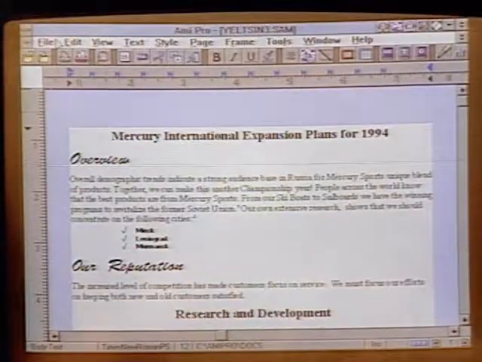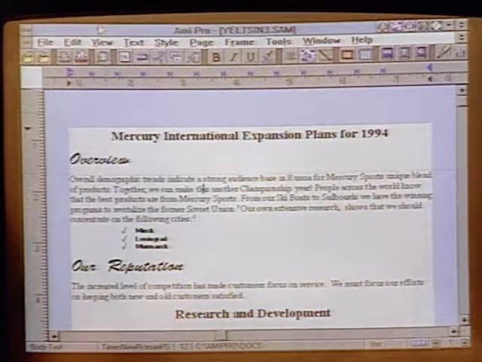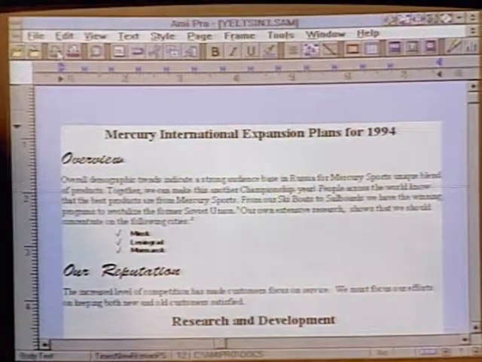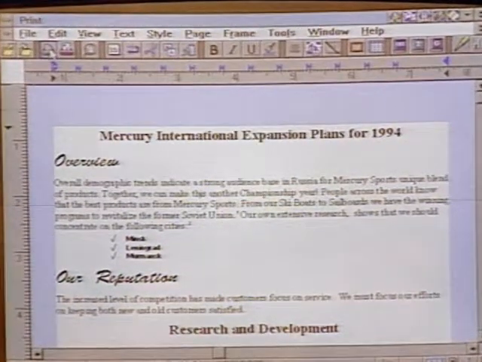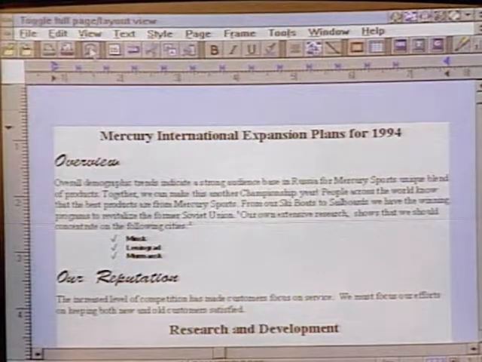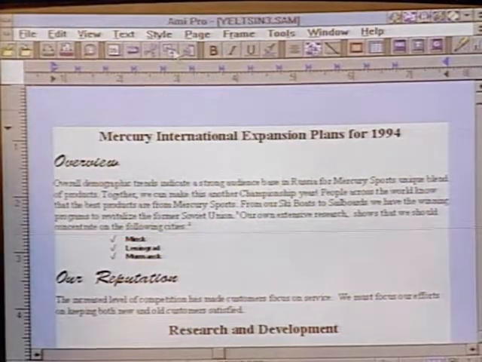They also share data seamlessly, so it's very simple to take data from the spreadsheet. Can you show me into the word processor here, Eric? Sure. Right now we're in Ami Pro, which is our word processor, and it has the common Lotus menus across the top, so if you learn it in one application, you know it in all. Okay. Right below that, we've got the Lotus SmartIcons. These are little pictures of things that you can do. Right. If you click with the right mouse button in the upper left-hand corner of the screen, you'll see it tells you what that button does, and you can, of course, customize which buttons you have available to you.